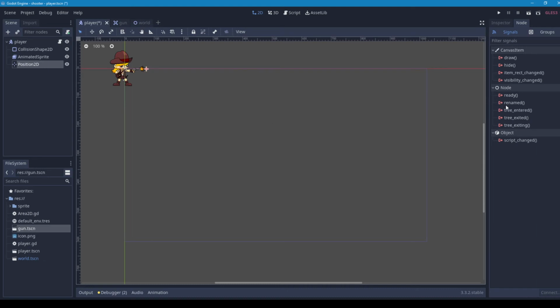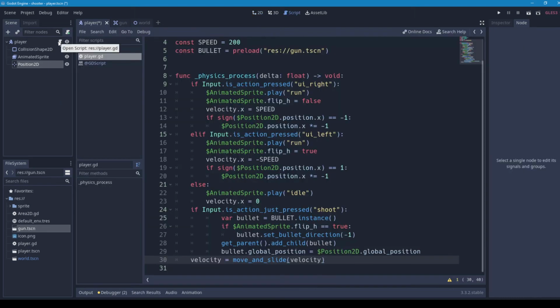Now the other thing we need to do is, in the player script, put the action for the animated sprite to shoot. Now I found the best way to do this is to just use the process function. Putting it in this, it happens so quickly that you can't even see the animation. So just a second.